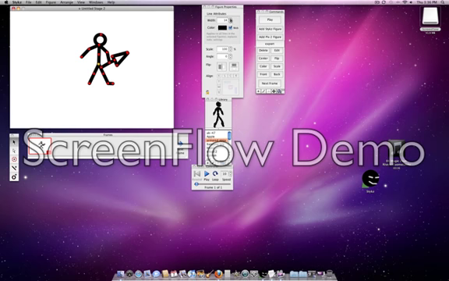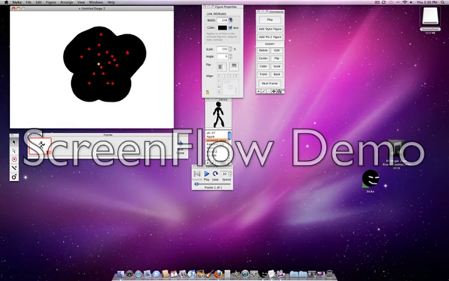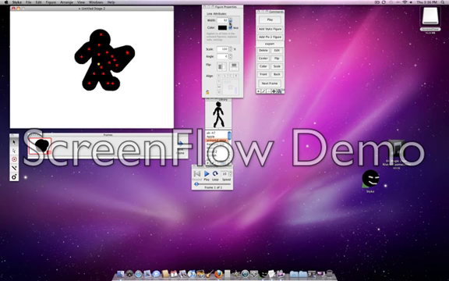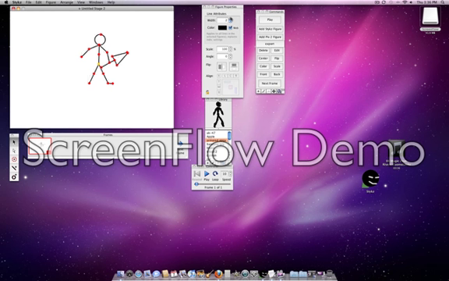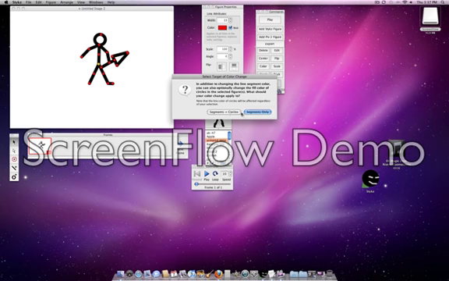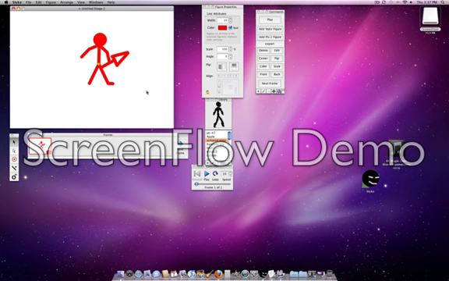Then a little bit more advanced: if you want to increase the width of the guy, it looks kind of weird, but you can increase the width of anything, or decrease it. Bring it back to normal. You can also screw around with the color. I want to make him red. You can do segments only or segments and circle. I'm going to do segments and circle, so he kind of looks funny there.